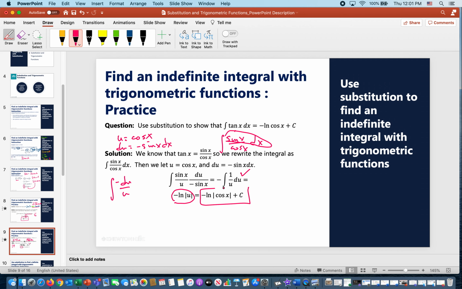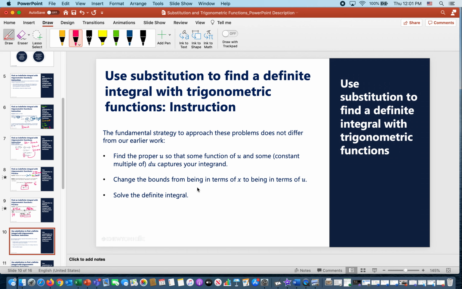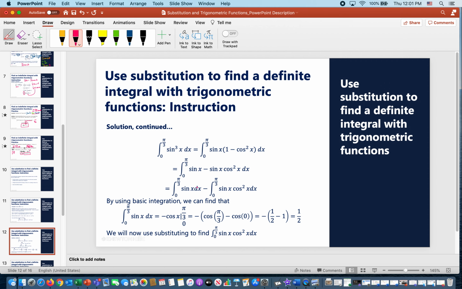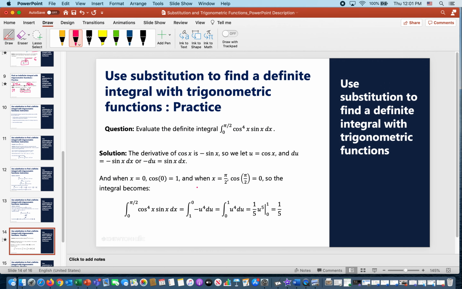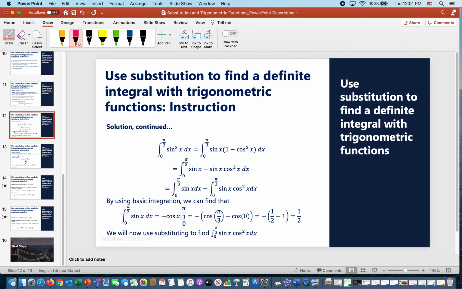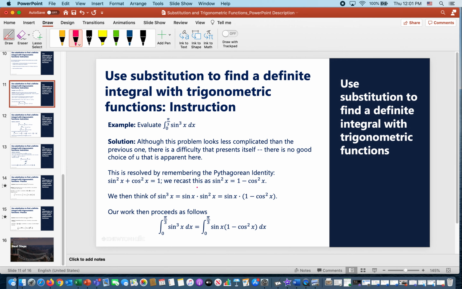So we're using those trig identities to see if we can identify u and come up with something that's a little easier to take the antiderivative of. So here are some things that you can read through, just some fundamentals that might help. And this problem is very, very similar to this last problem here with cosine to the 4th. So I'm going to do one of these and let you kind of read through the other. They work basically the same way.